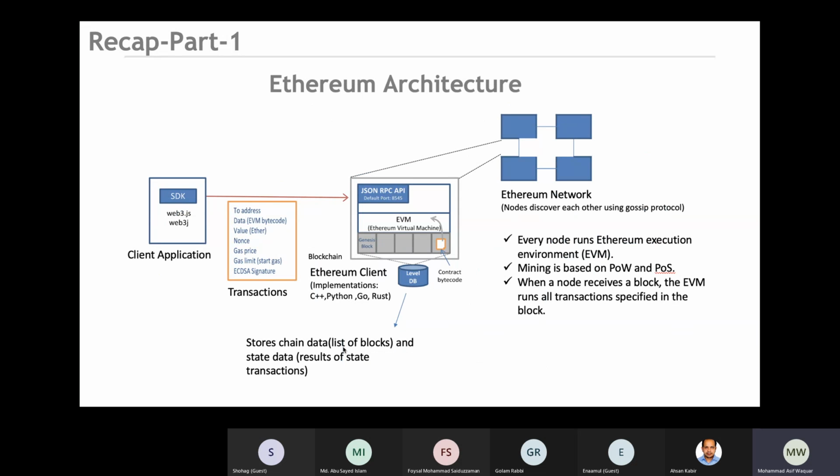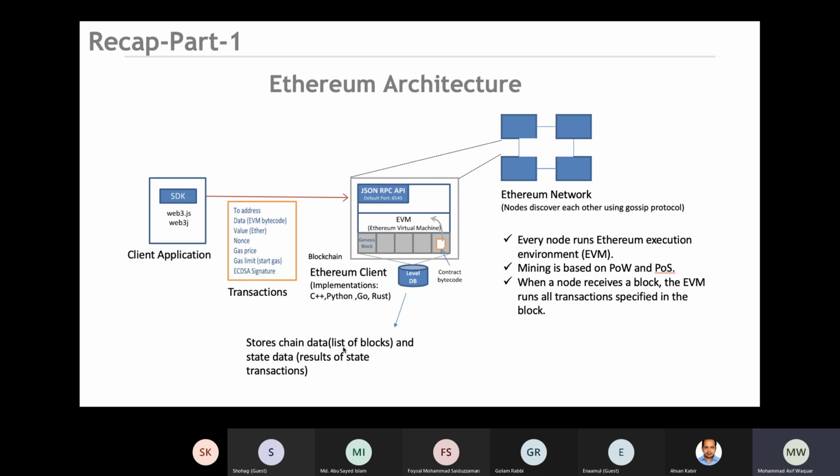After that, we discussed the Ethereum architecture. If you want to do blockchain development, what are the things you need to consider from an architecture point of view? We discussed that first of all, we need to have an Ethereum network, which you can also create locally. There are some predefined services already available, like Infura and the Ropsten network or other networks. They also provide test networks.